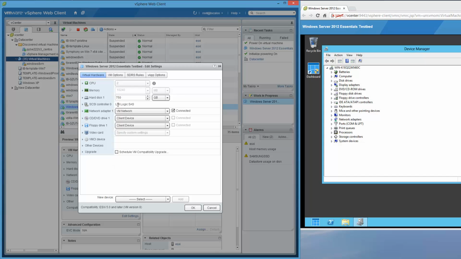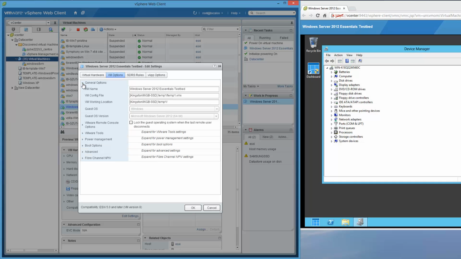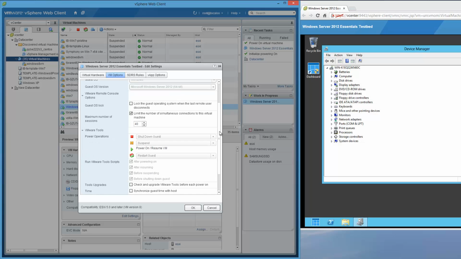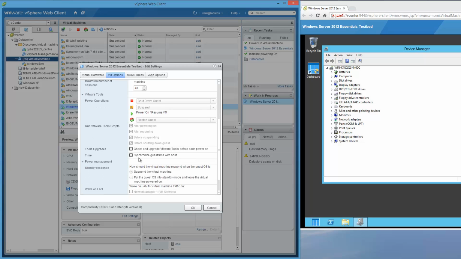Okay. So just having a look at the tabs here. All sorts of options you might not be used to in new places. Synchronize guest time with host.